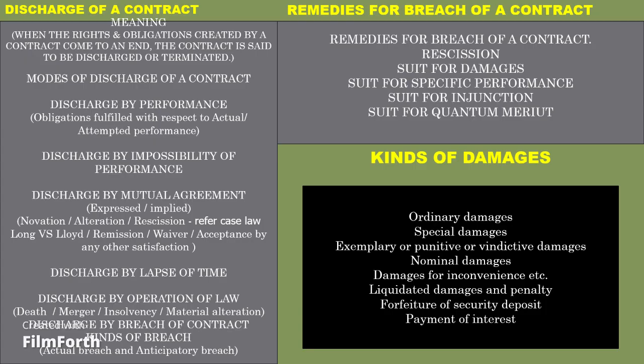Let's look into a case study for better understanding. Krell vs. Henry. X hired a room from Y for viewing the coronation procession of King Edward. The procession was cancelled because of the King's illness. Since the ultimate and only purpose of the contract was defeated, the contract was discharged. Partial failure of objects or partial impossibility does not discharge a contract.